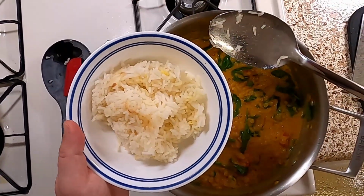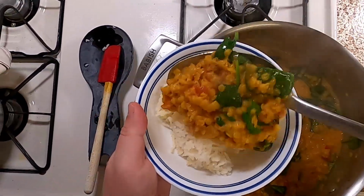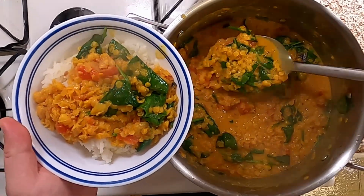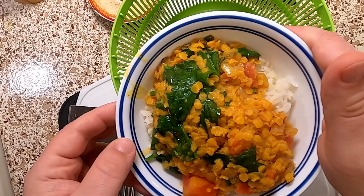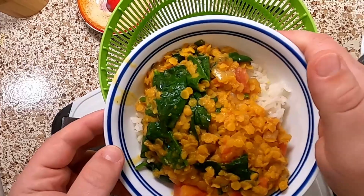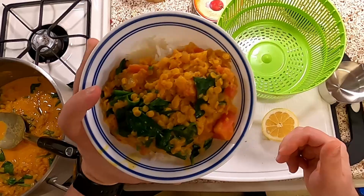Now it's your house. You can serve it how you want it. If I could find gluten-free naan, I would totally be eating this with naan. Are you kidding me? But I can't, so I won't. And there we go. Look at that. Very colorful. Very aromatic. I wish we had smell-o-vision. Okay, I'm gonna go eat this because I'm hungry.